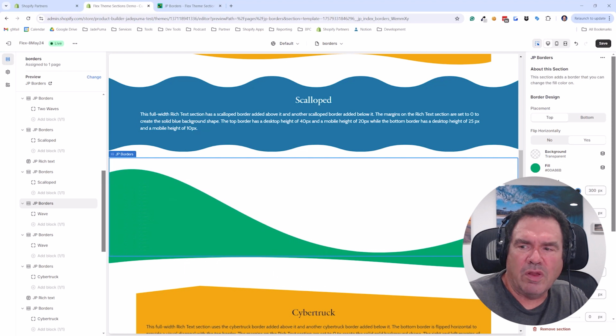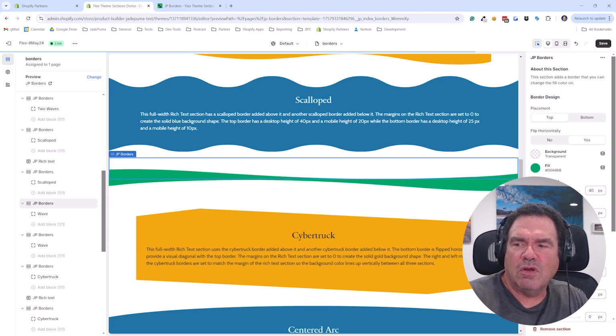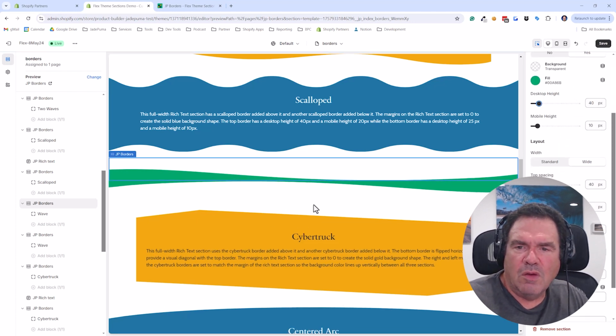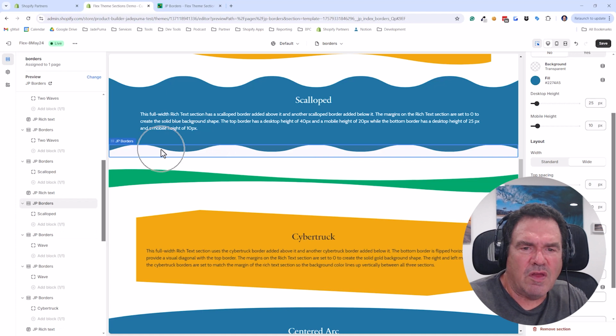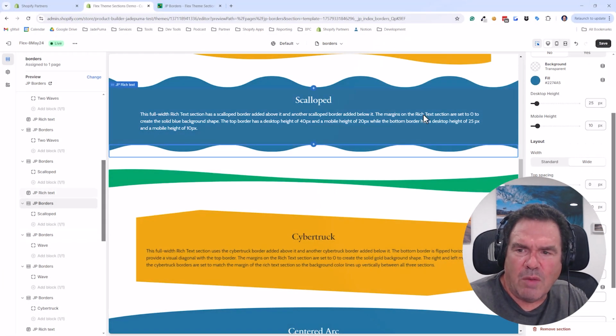So what if we went really large with that element? What would that look like? So it's kind of fun to get in and just play with them, adjust the different settings, and see what different effects you can come up with. And what I like to do when I do these is I'll set this one here, for example, as a bottom. So I'll give its top spacing a 0 so that the blue color goes up against the rich text blue color. And then have some bottom spacing to give some white space below it.